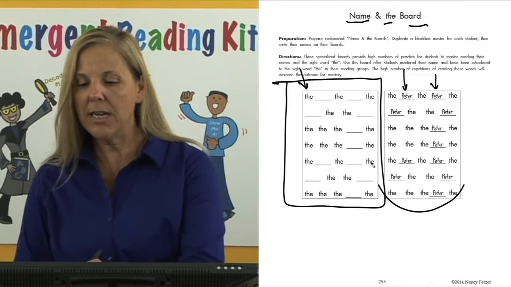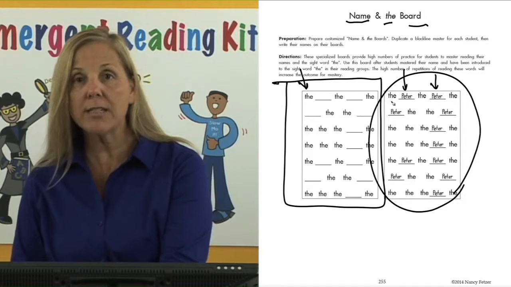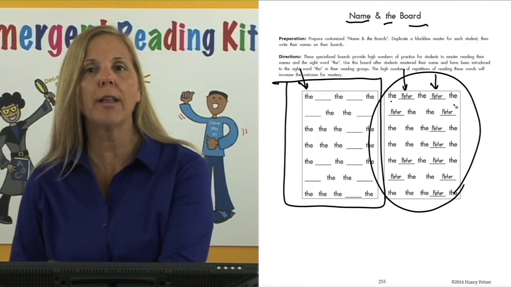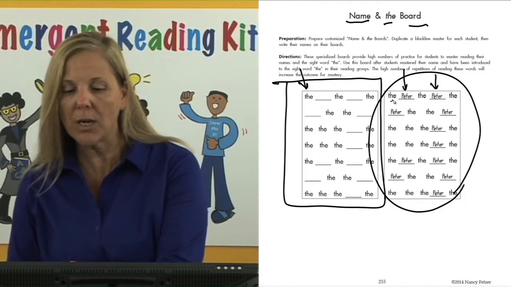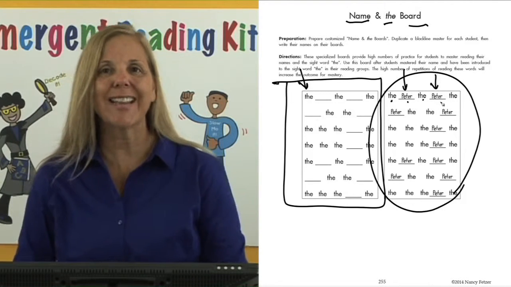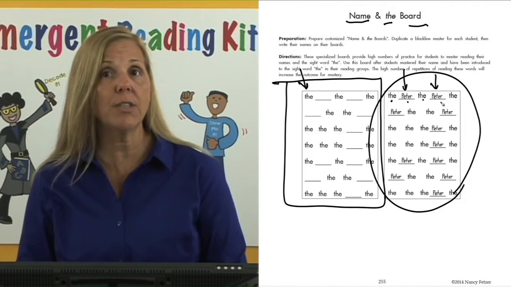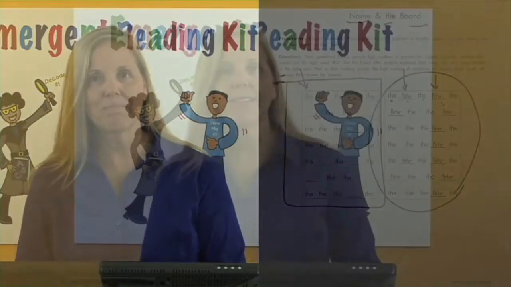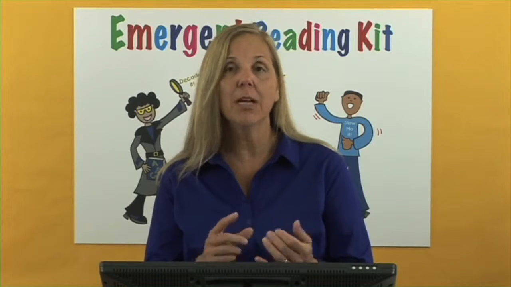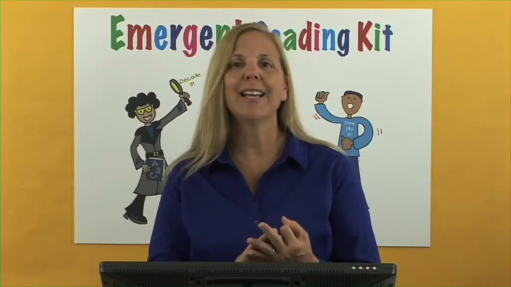In this case, Peter is going to repeatedly see both of these words, have to identify each word, so he has to carefully look at each one, and again practice one to one, left to right, and return sweep. So he would look at the word, the, Peter, just like that. The black line masters for both of these boards are on pages 256 and 257. In this chapter, I provided you with tools where students would learn their name by building it, tracing it, and reading it, as well as the word the, as fast as a snap.